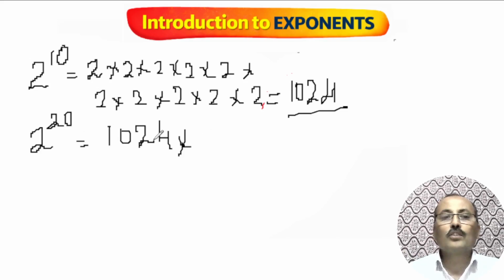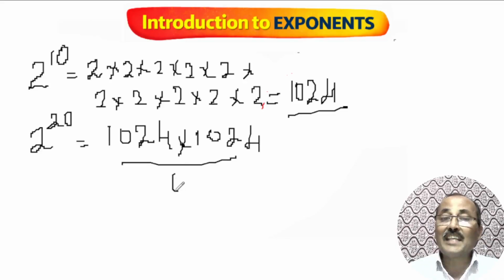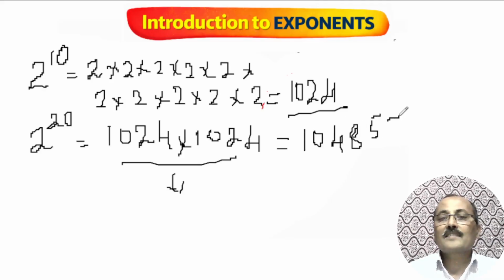2 power 10 into 2 power 10. Is it true? For this I am going to give the explanation in future, why I am multiplying 2 times. Here power 20 is there. If I multiply 1024 into 1024, will it be okay? Let me see. Now the answer is 10,48,576, that is 10 lakhs 48,576. Is it interesting? Yes, it's interesting.